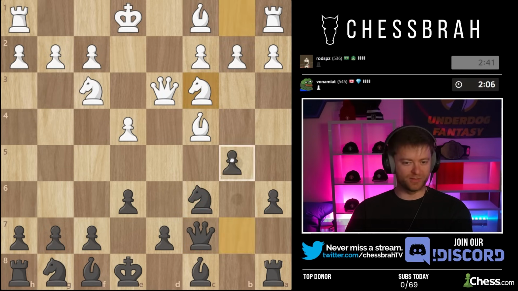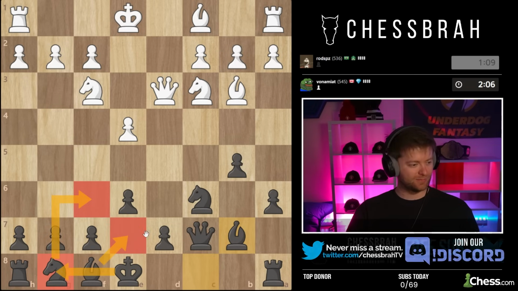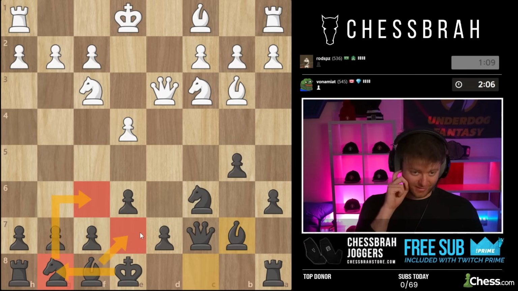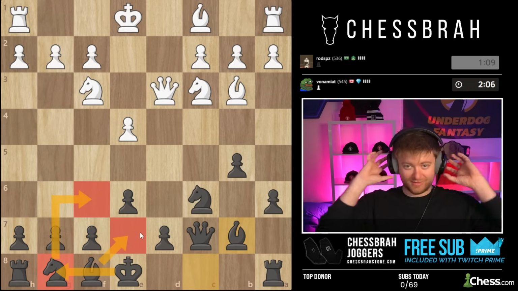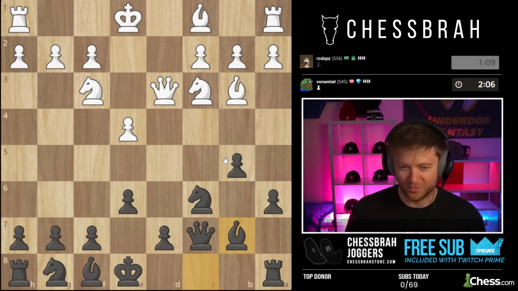But yeah, what would the normal setup be? It'd be something like this. Bishop b7, knight f6, bishop e7, castle, right? This is all we need to do in the Taimanov. So far so good. It's getting, you know, the first couple hundred points here, just getting familiar with the setup. So if you're able to remember where the pieces go, what order we play the moves in, I'll be happy with that.